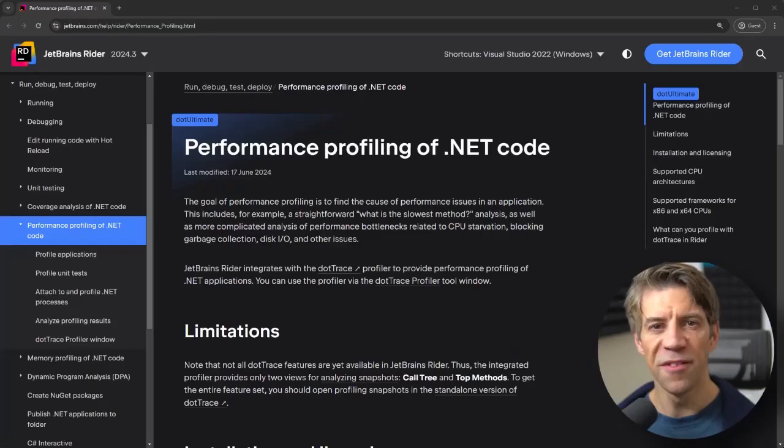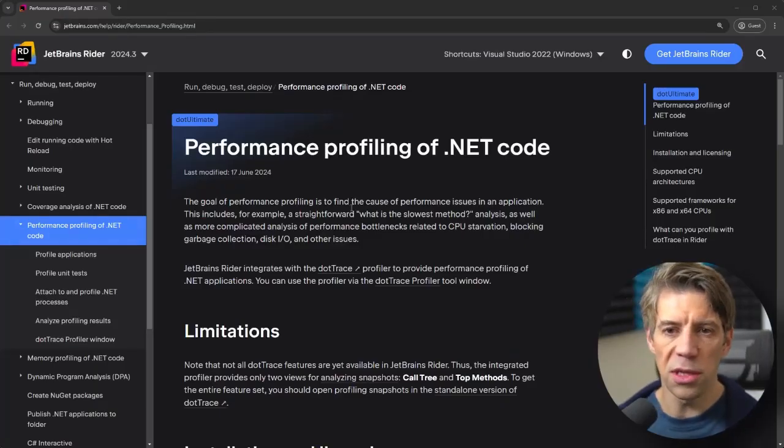Hey, so in this module, we're going to talk about profiling both CPU and memory. This isn't going to be a really deep dive into profiling techniques because that could be a course in its own right. My goal is just to walk you through some basic scenarios so that I can show you the tooling and profiling options that Rider provides. Before we jump into Rider though, I just want to show you this documentation.